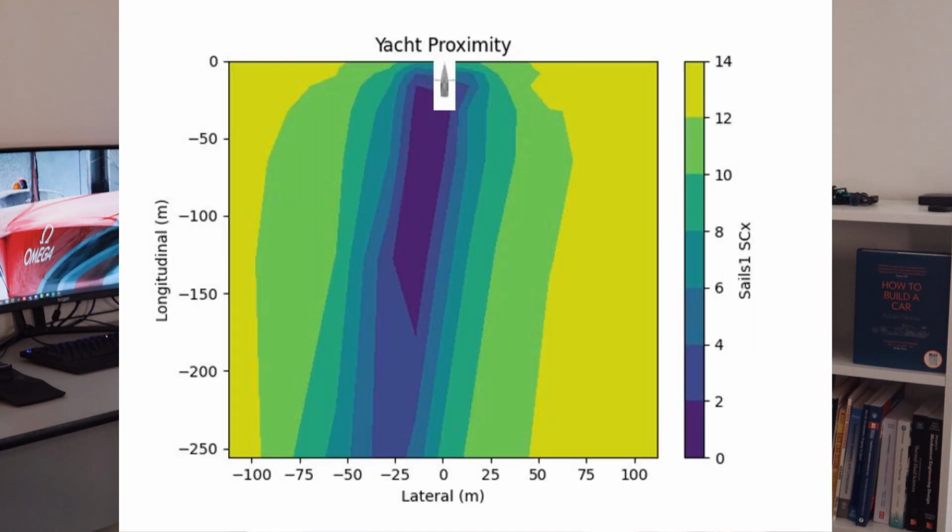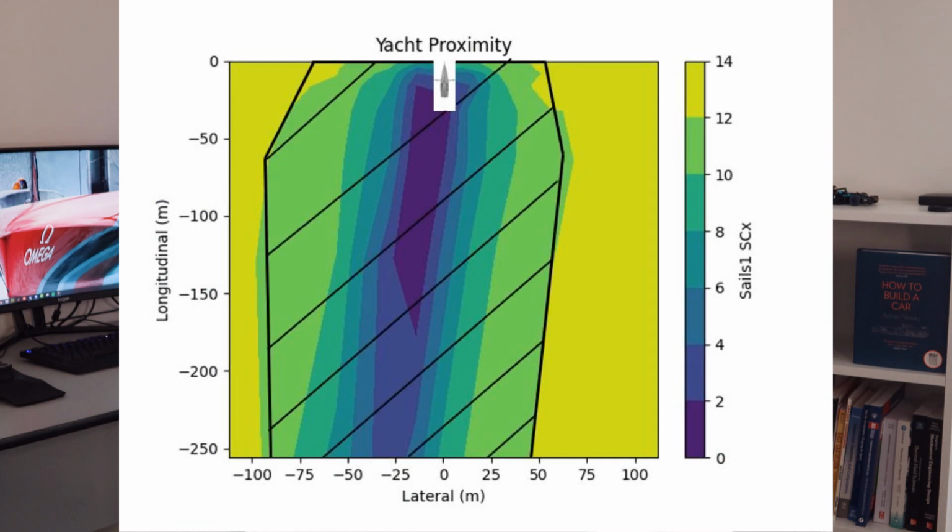By importing all the results into a contour map, we can see overall trends, where the contour in this case is the following yacht's sail surge or thrust. Here, you can see an obvious region of surge loss, which correlates to a decrease in yacht speed. There's also another hidden region, but we'll get to that shortly.